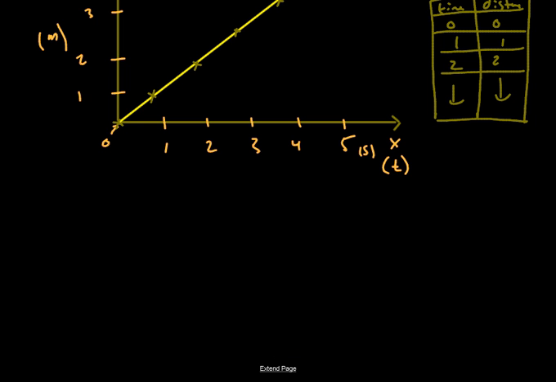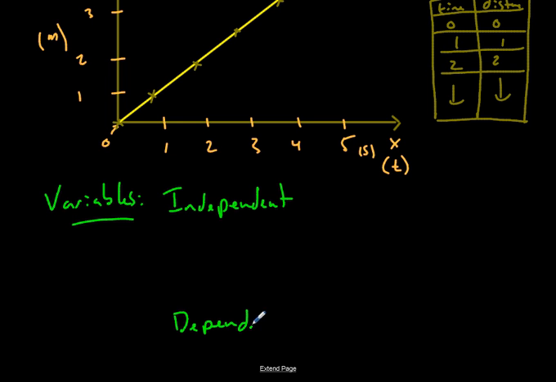Now, let's just talk quickly about the concept of variables, because variables come up here. There's two types of variables: independent, and dependent. And these are often, as a rule, shown with the independent variable on the x-axis. So in this particular case, that's time. Time is the independent variable. And the dependent variable is what depends on the independent variable, right? So it's dependent on this. In this case, it's position, really. It's not really distance, it's position. What is the position of the object?